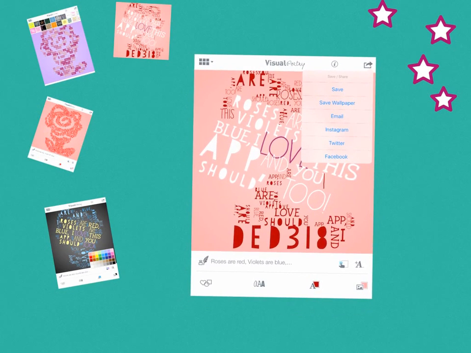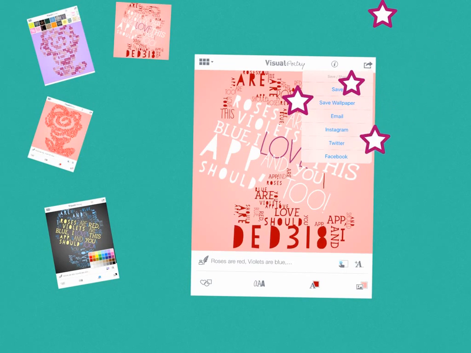So once you have it all planned out, this is when you would go ahead and save it. So this saves it to your camera roll. Go ahead and set it as your phone wallpaper, or any of the following social medias is also available for you to do as well. Your poem, your words, your creation will always remain in there, but as far as the editing and everything, that is up to you to keep hold of.